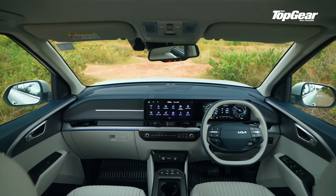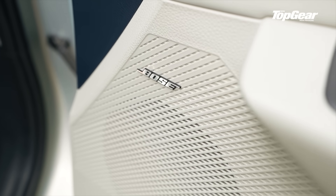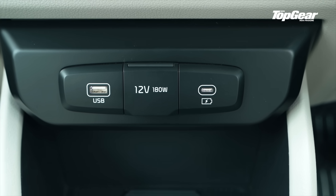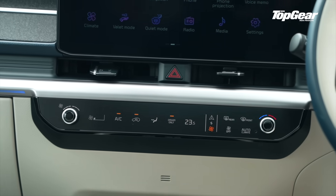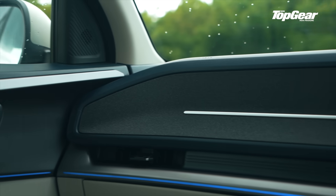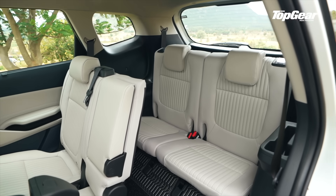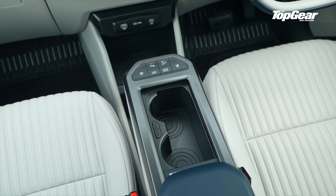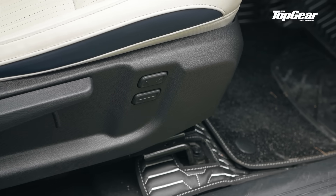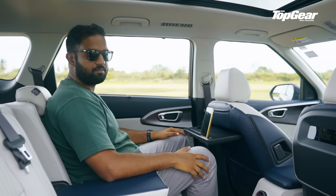The cabin — to borrow Kia's words — is 'digitally intuitive,' which translates to twin 12.3-inch screens handling everything from navigation to an 8-speaker Bose concert in the cabin. However, even in the top-of-the-line variant, you don't get wireless Android Auto or Apple CarPlay — despite having a wireless charger, you still need a cable. Kia's infamous touch panel toggling between HVAC and media controls is also present, and yes, it still feels like a cruel joke if you're in a hurry. Material quality is decent, and the top HTX Plus ER gets a classy navy and beige combo. Seating is genuinely usable for six full-sized adults and a smaller seventh, with a new floating centre console, panoramic sunroof, cooled front seats, power driver's seat, wireless charger, retractable tray table, and even a boss mode.